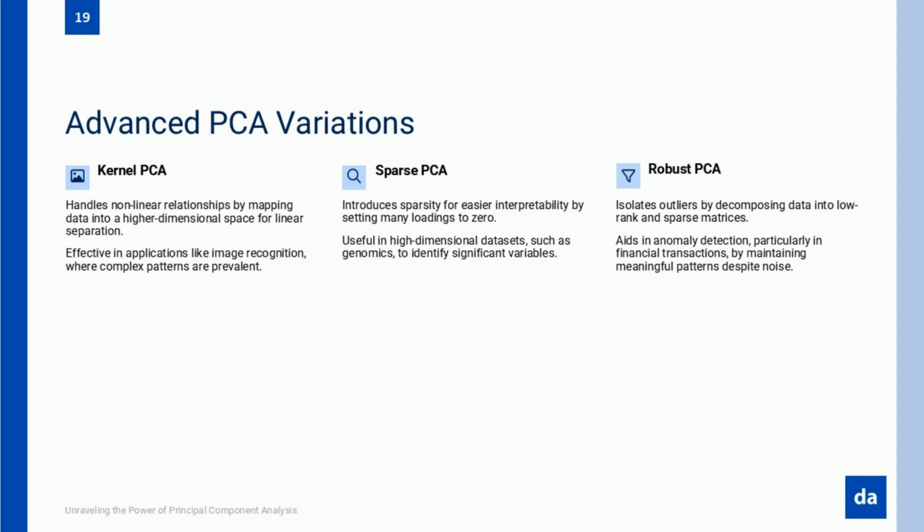What about datasets so massive they won't fit into your computer's memory? Incremental PCA solves this challenge through a clever mathematical approach that processes data in smaller batches, updating the principal components as new information arrives. This makes it particularly valuable for online learning scenarios or when working with continuous data streams. Video processing applications leverage this technique to analyze footage in real time, updating their PCA models without needing to retrain from scratch with each new frame.